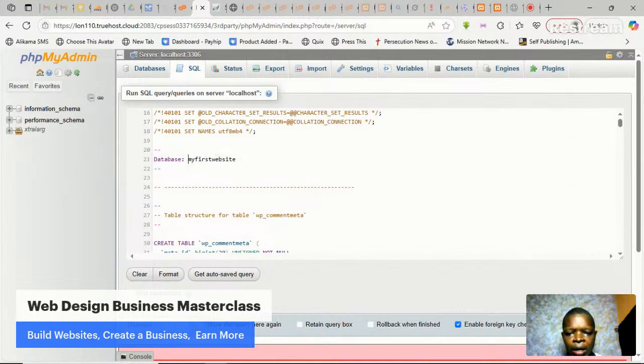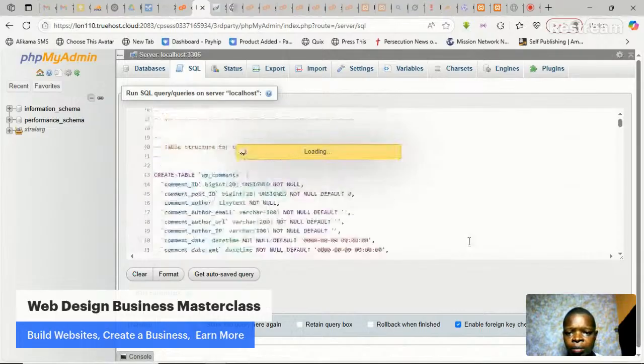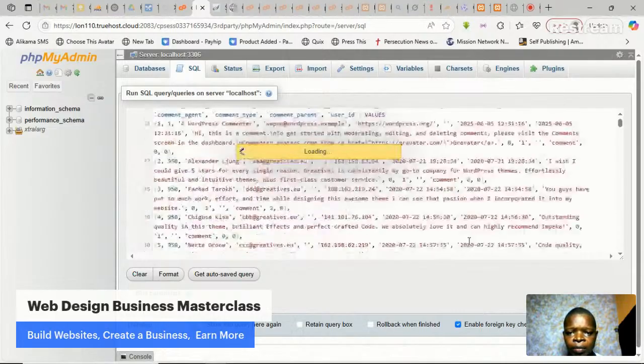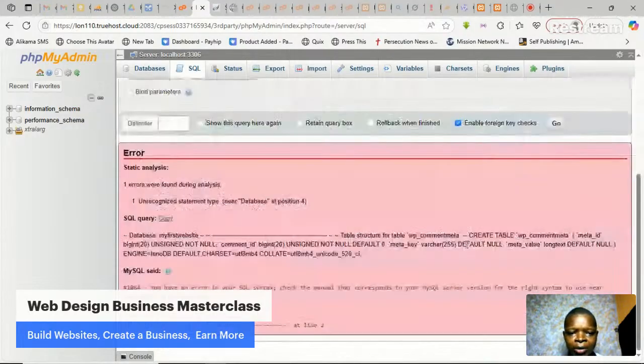So let me click on go now. It should work now. So I deleted those things. So let's see if it's going to work. I think it should work. If it doesn't work, then there should be an error somewhere else. You have an error and then check the manual to the heading.